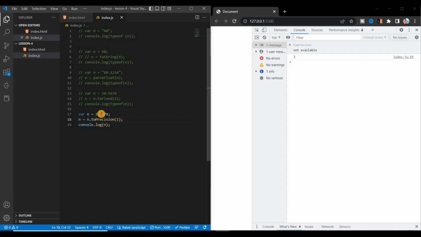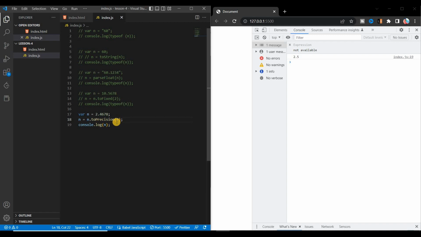So if I write here 2.4678, this is closer to 2 than 3, so it will return 2 only. Let's save it and see. You can see the output is 2. So if I write here 2 and save it, you can see 2.5. Why?